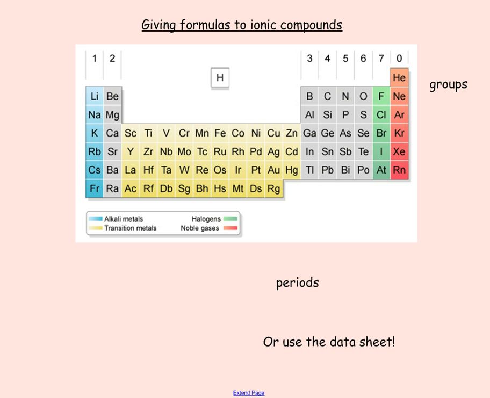There's a periodic table, and the periodic table is in groups going down and periods going across. So if you try and remember that periods make you cross, it will remind you they go across. And we're interested in the groups. Now, the groups have got numbers 1, 2, 3, 4, 5, 6, 7, and that tells you how many electrons are in the outer shell. Group 1 have got 1 electron in the outer shell, so they need to lose 1 electron. This needs to lose 2, needs to lose 3, lose or gain 4. Here, this has got 5 on the outside, so it's easier to gain 3, gain 2, gain 1.